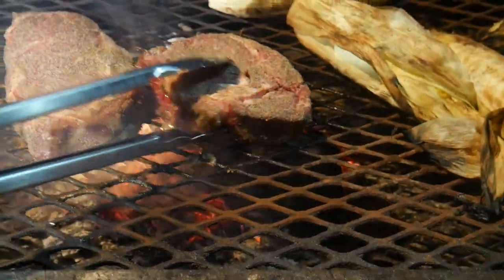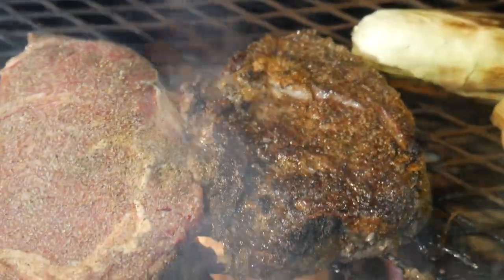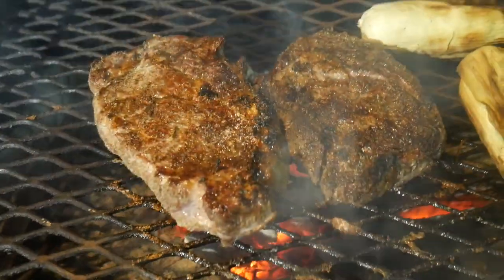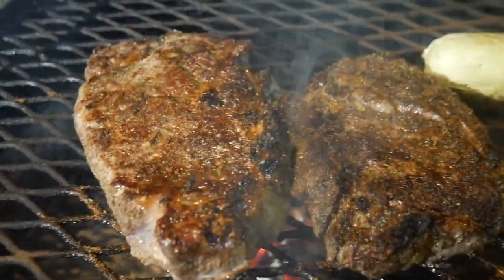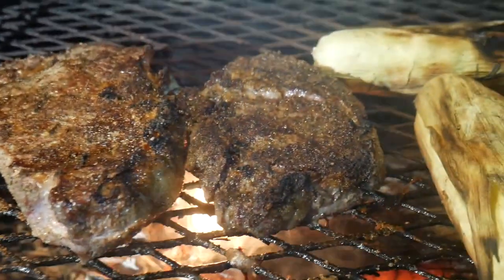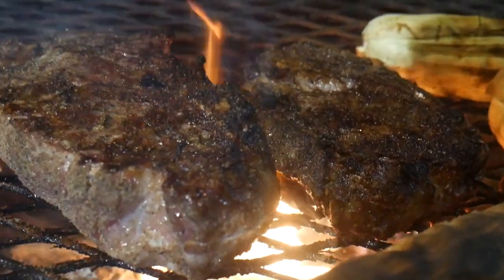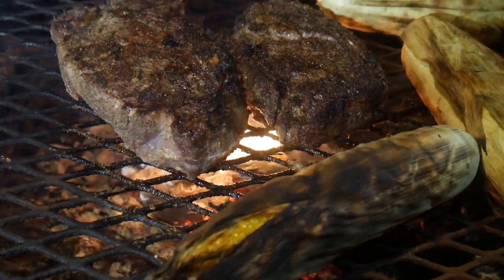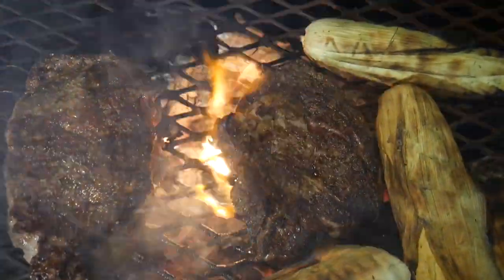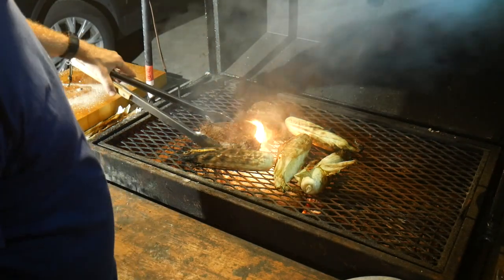About ready to flip these steaks. Look at that caramelization, a little bit of crust going on. Let's flip this big steak right here and see what she looks like. Oh man! You know how much money you'd have to pay to get a steak like that at a restaurant? And here you are doing it yourself. We're gonna let them get on the flames a little bit longer on this side and she'll be done here in a few minutes. Look at this flame coming up here - it's kissing this steak and getting it good.